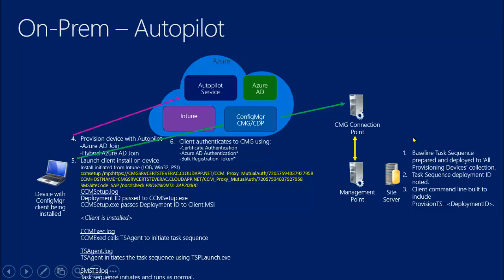And so the idea is that we'll Autopilot the device. The first thing we'll do is install the ConfigMgr client on the device through Autopilot, through Intune, and then the device will get the ConfigMgr client installed like you've seen. It will call the task sequence like you've seen, and now the device will be co-managed between Intune and Configuration Manager. Here's a bit about how it works. Same kind of deal: we're going to do the task sequence and have the provision TS. Through this, we're going to launch the client install. The client gets authenticated through that process, through Autopilot, and we just get loaded. So let's go see specifically how this works.